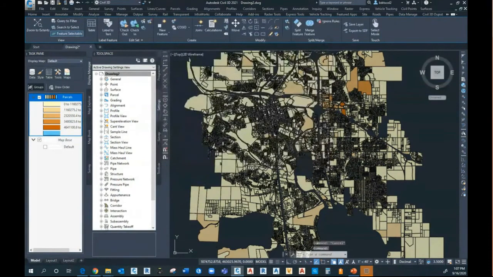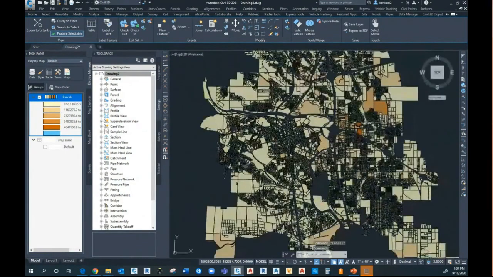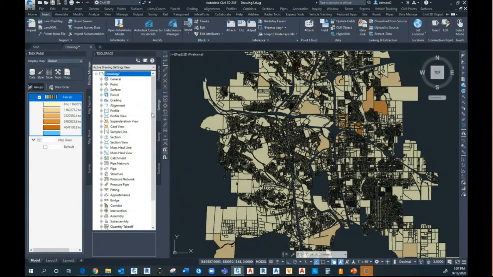Now, on the other hand, what if I said I want to get just a little bit faster in terms of working with this data? So today, on versions 20.2 with Civil 3D, now you have accessibility to the Autodesk connector for ArcGIS.